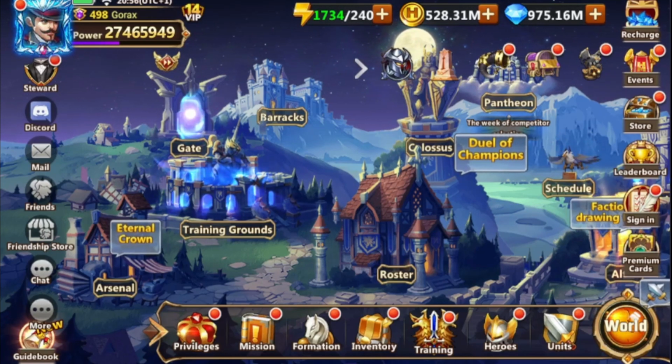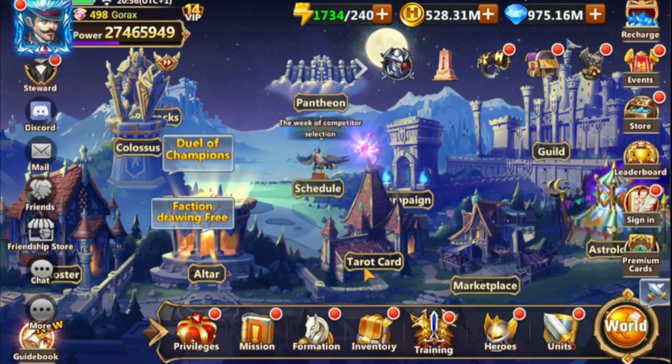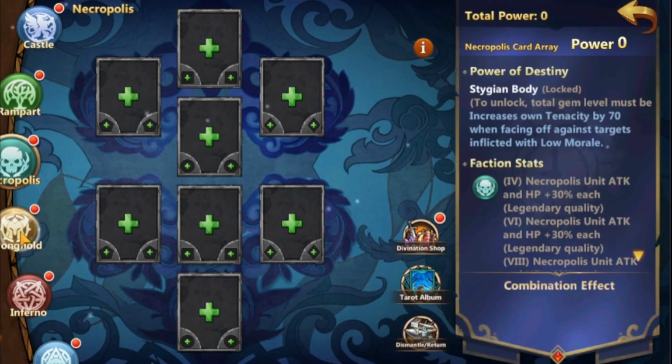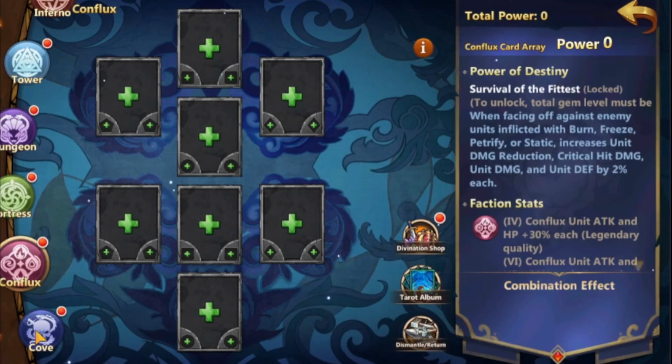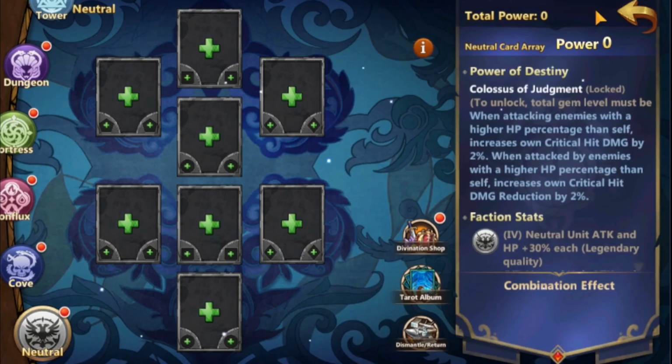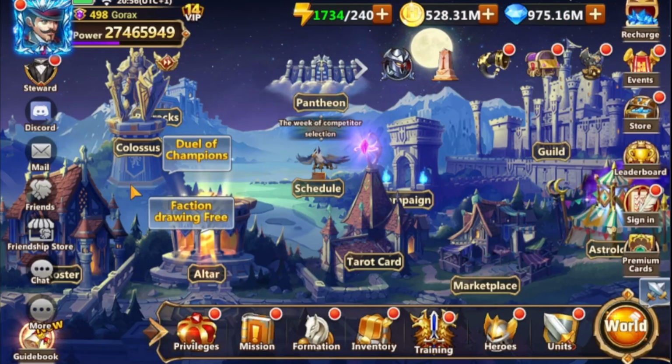Firstly, I will show you that I don't have any turret on the account. So none of the teams is using any turret buffs that come with it. Some of the turret cards can obviously change the outcome, as some factions benefit from them more than the others.